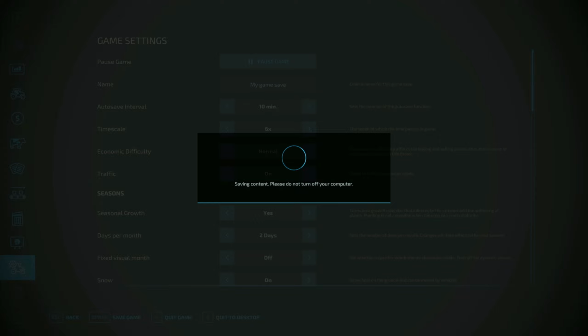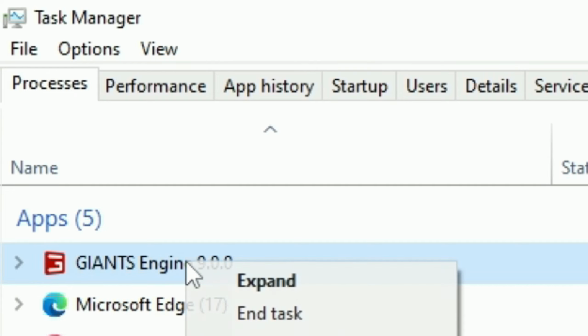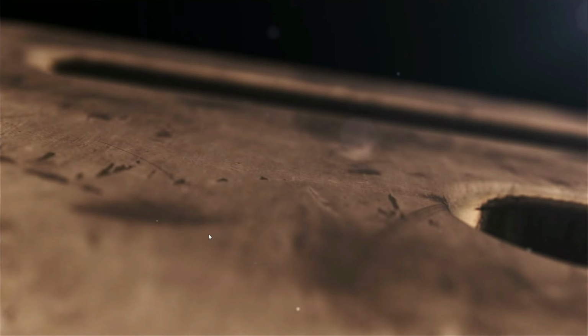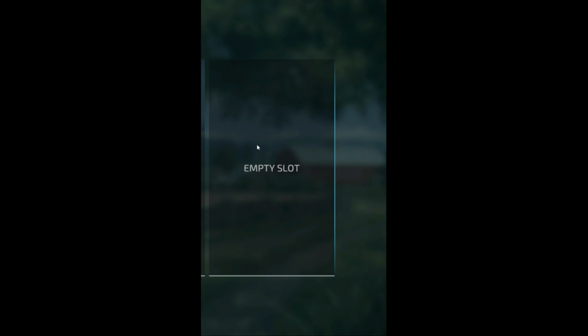So the only way to close this is by going into Task Manager and ending it. But now doing that, it will just delete the whole save. I had it on save game 3, and it is just gone.